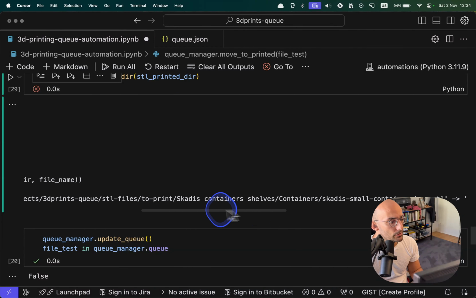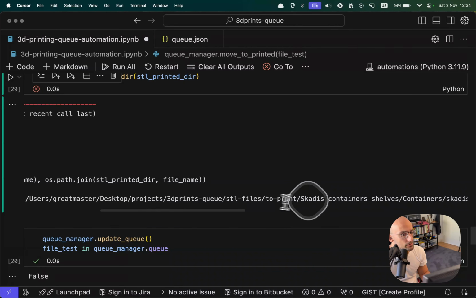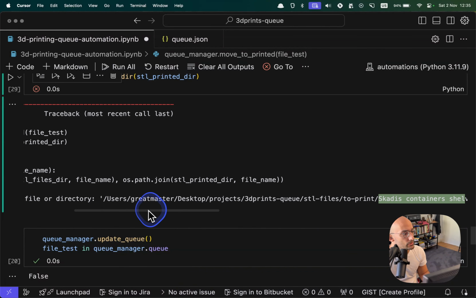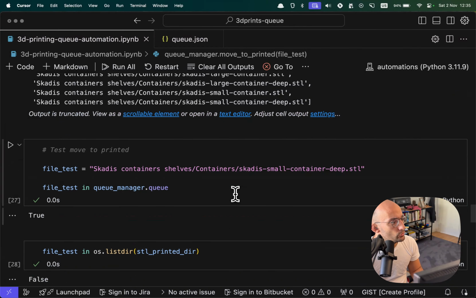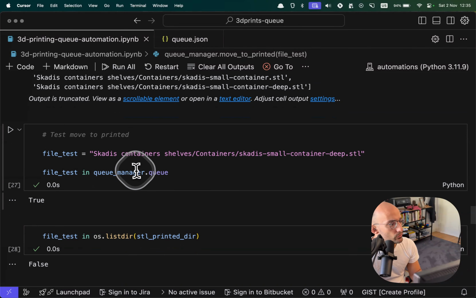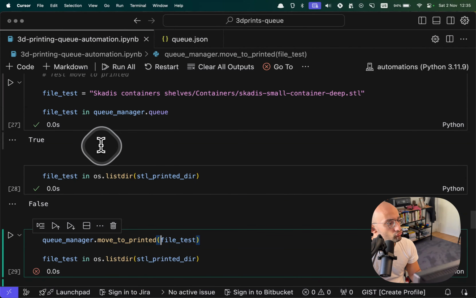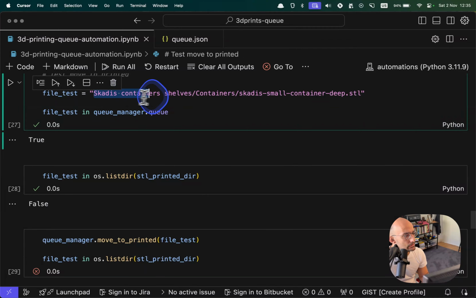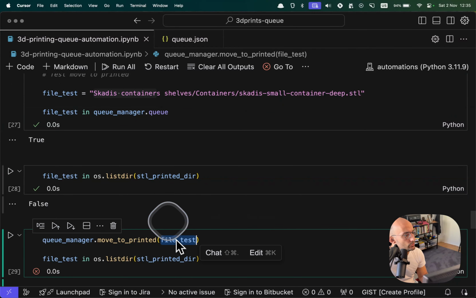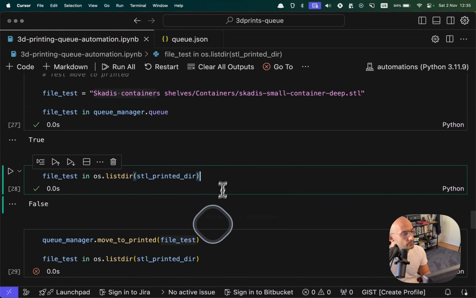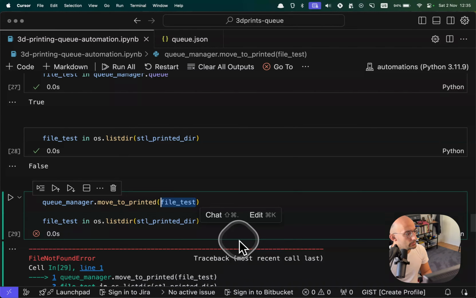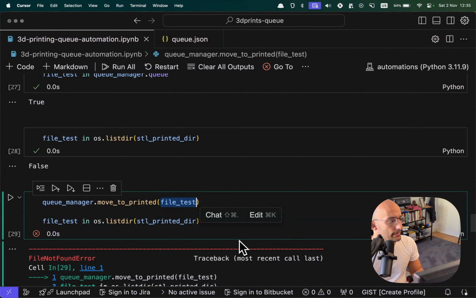Okay, it's probably because this is going on, which is separated, which probably this thing is not enjoying very much. So we're going to have to either use STL containers, probably going to have to use something to get rid of this issue. So what do we use to get rid of this issue? I have no idea. Move to printed, file test.